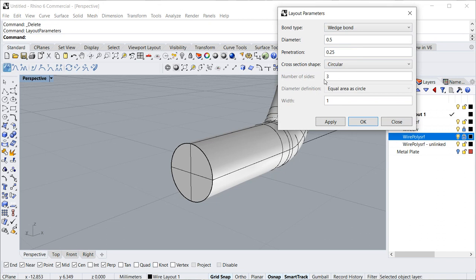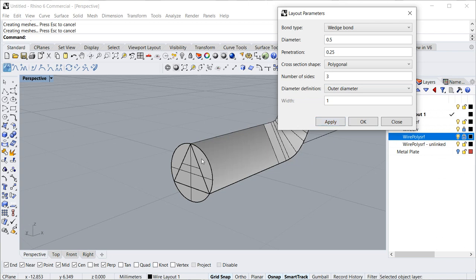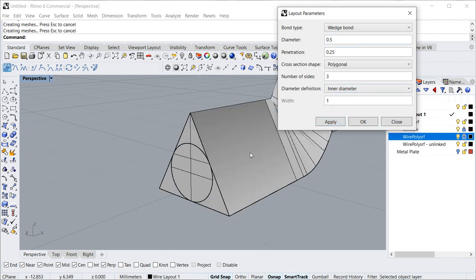So this diameter definition in case of a triangular cross section, first we are at equal area circle, which is the default. If we put it to outer diameter, you see the outer points of the triangle are now on a circle with this diameter, and if I go to inner diameter, this circle touches the inner side faces of the triangle.